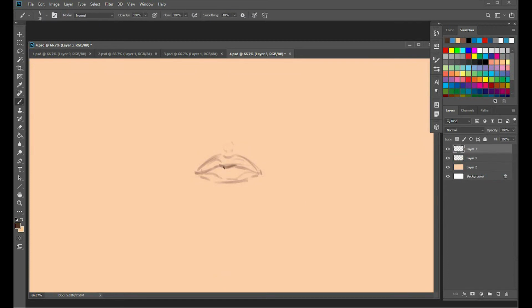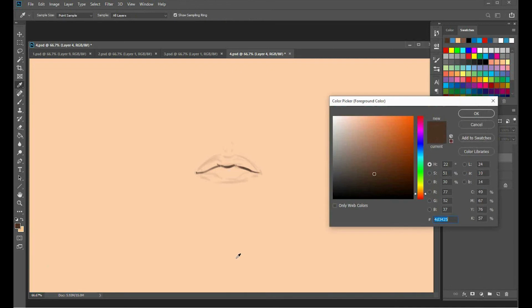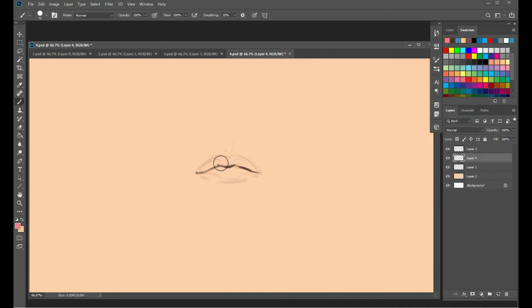I draw the line of the middle of the lips again in a new layer, and reduce opacity of the previous one. It just helps us to know which part must be colored. Well, I pick this bright coral color, then color this area of lips.